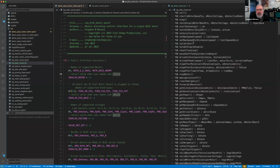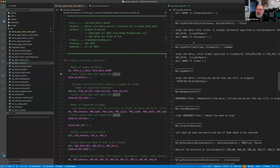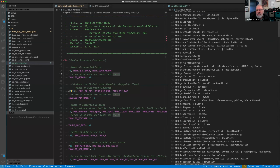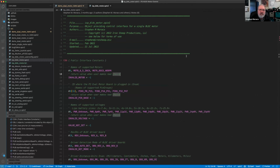So now we have that, and all it's doing is taking doc comments out of the document and dropping them in. And I kept the formatting near identical to what Chip was doing in his doc generation. And so the only thing that you don't see is, because I'm not using a compiler, you don't get a list of object sizes right here and the amount of memory it takes, because it hasn't been compiled. I'm just filtering the source. So that was the doc generation feature.